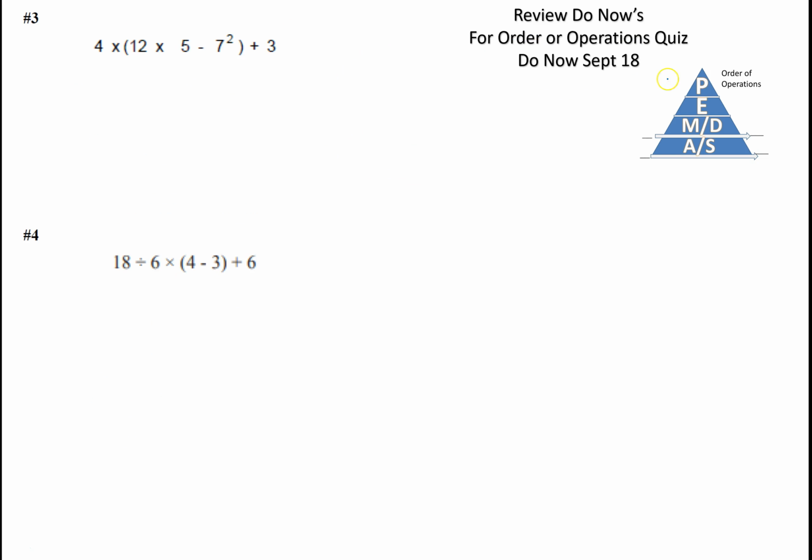All right, still on September 18th. We're going to do our parentheses first. Inside of our parentheses, we need to do our exponents. I'm not going to multiply anything yet. I'm not going to do this multiplication. I'm going to do my parentheses first. Then inside there, I'm going to do my multiplication first because multiplication comes before subtraction. I didn't multiply anything yet.